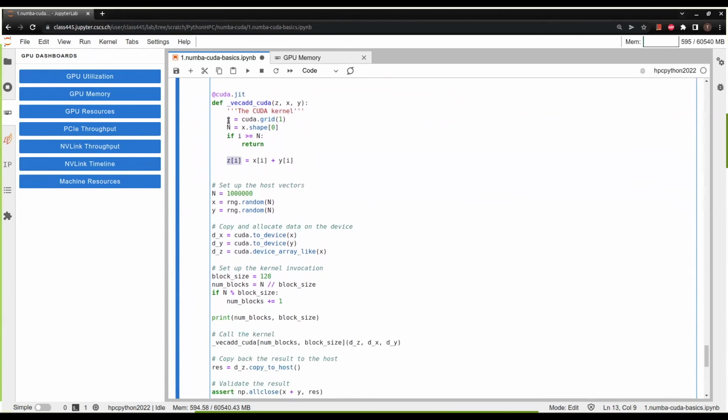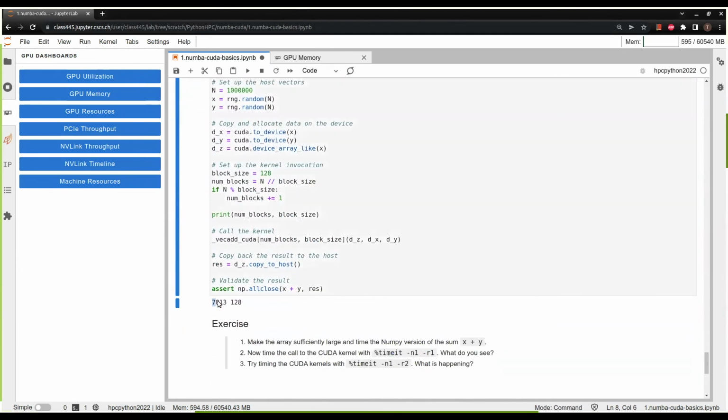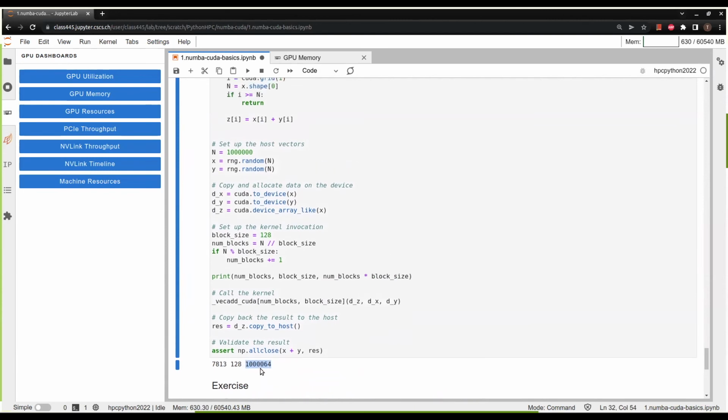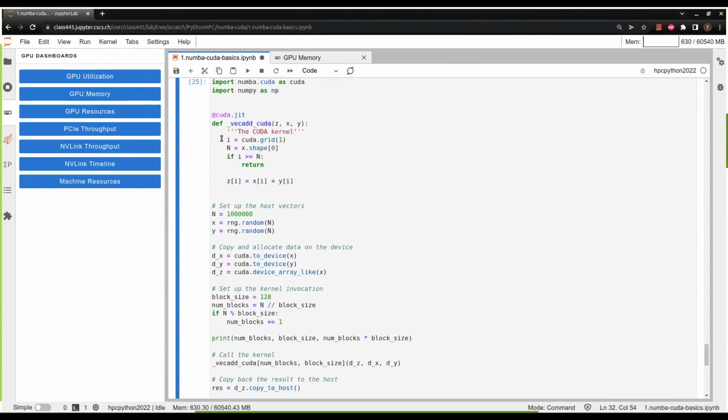So in this case, it will be 7,813 times 128. So the total number of threads will be this one. You see, it's more than the number of elements of the vector. So that's why we need this here.